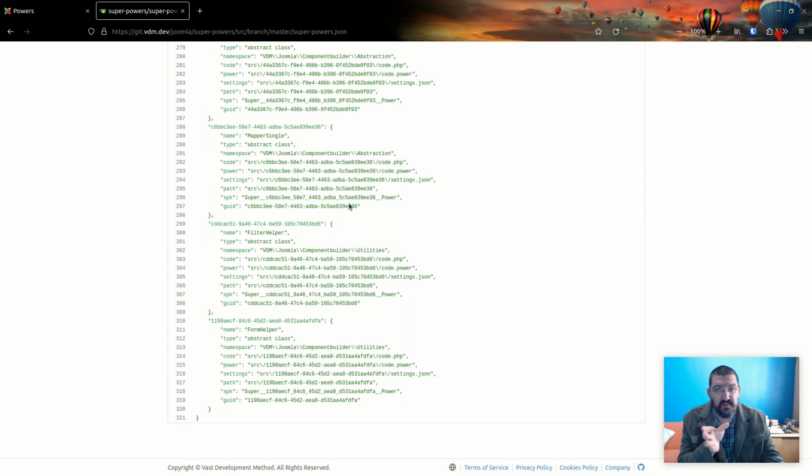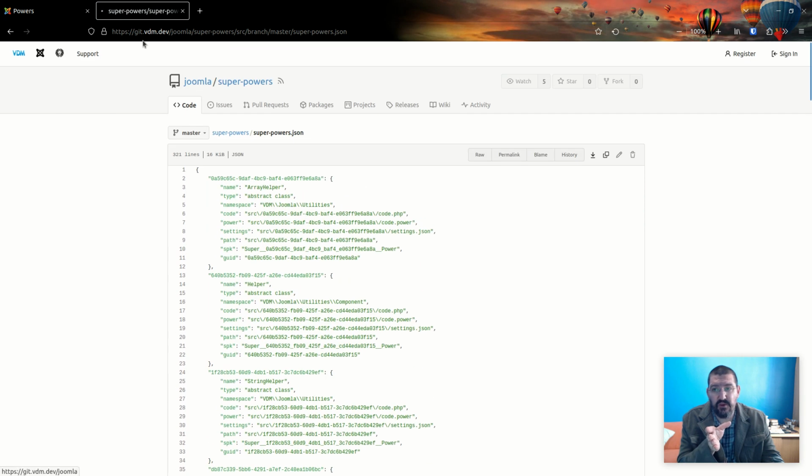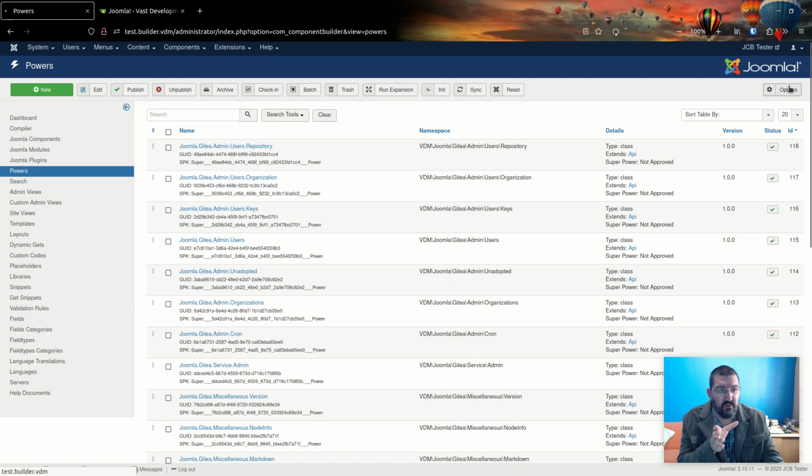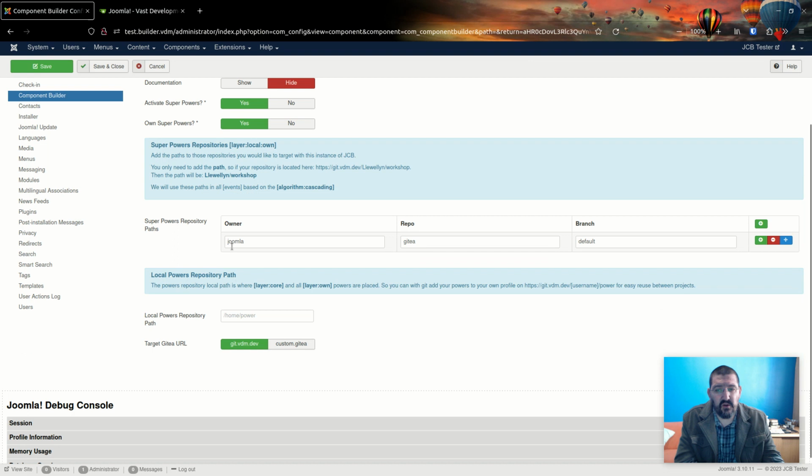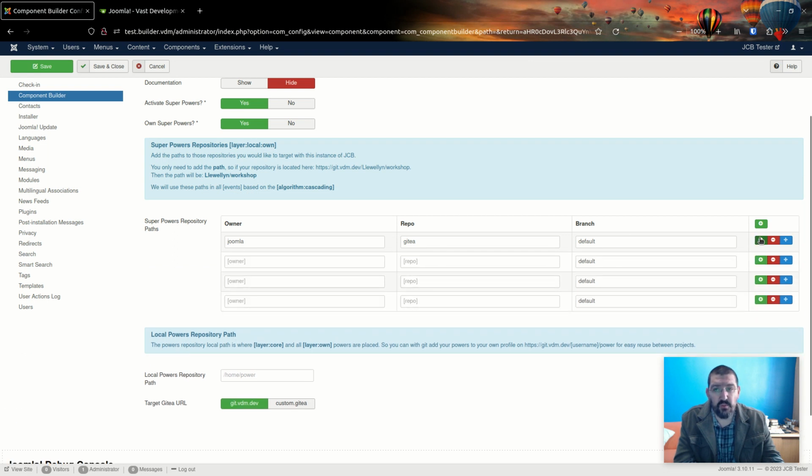to search for superpowers. So whenever we go back to your instance and we go to the options and global settings, superpower, every one of the instances that you add here will become part of the places where JCB will search for things if it's not already in your database.